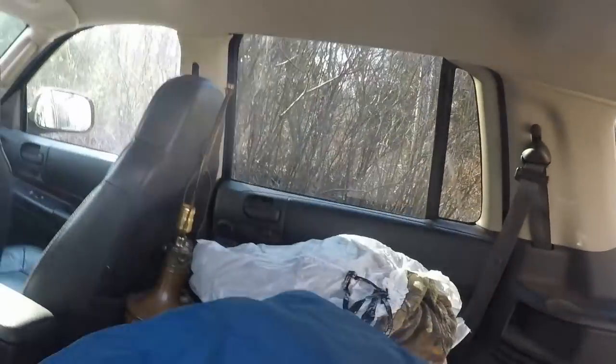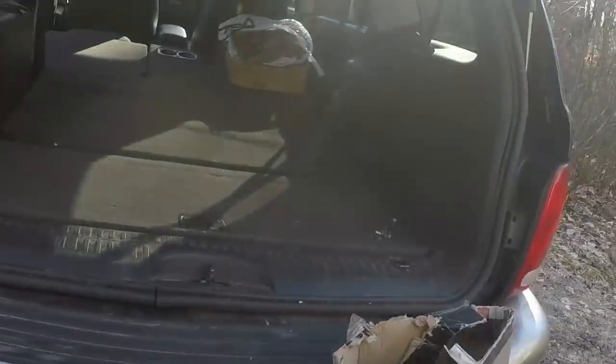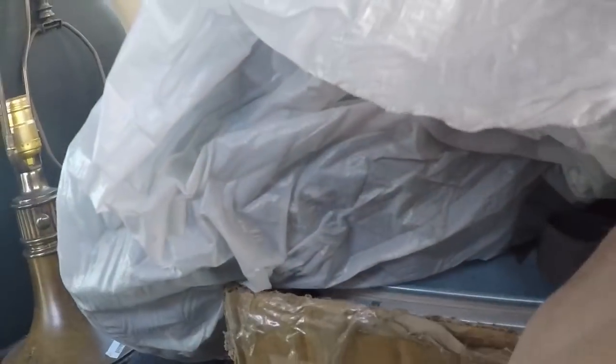Oh, we have another heavy duty bag here. Oh, this thing's heavy. This might have something good in it. Might just be clothes. I'm gonna go to the other side here and get this box. We have a box. I'll slide you to the back. Ooh, that's heavy too. That might be more books. Cardboard. And we have two lamps in here.